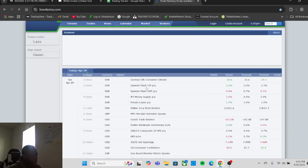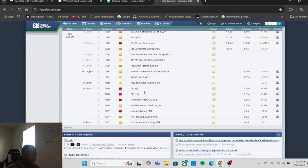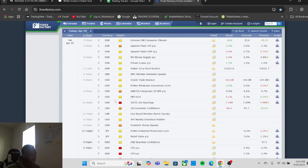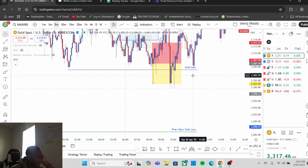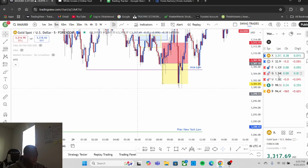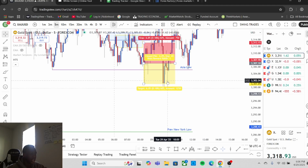But let me show you something. Look at all this news happening today. This is a lot of news. Obviously, this is gonna happen later tonight, but a lot of USD news happened. So I just wasn't comfortable with this trade because one, if I was trying to sell, I probably would have lost this trade, and two, it probably would have gone up with GBPUSD, because GBPUSD and EURUSD are correlated, but EURUSD is also correlated with gold. So I can't be looking to sell and then looking to buy on the other pair. That doesn't make sense. So yeah, good thing I didn't take this trade.